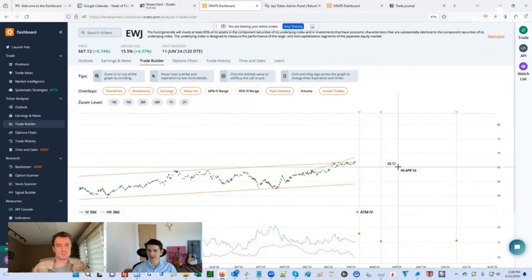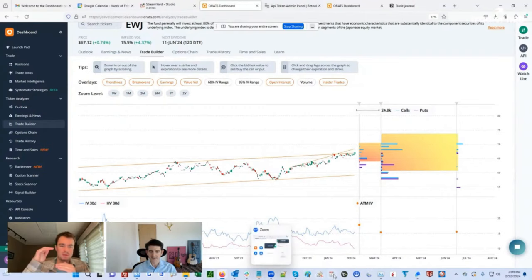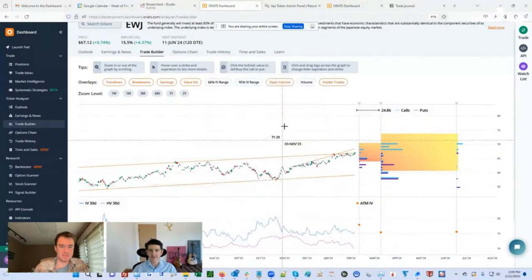And now, Tyler, could you see what I'm talking about in the graph, that magenta line? There's a much bigger gap between the HV and the IV than we saw on that last ETF that you had pulled up. I think it was IWM. Right. So this is a very large ratio. Yeah, this is very pronounced. So you could see that gap is what we're talking about. That's what we're looking for. So we're happy with that.